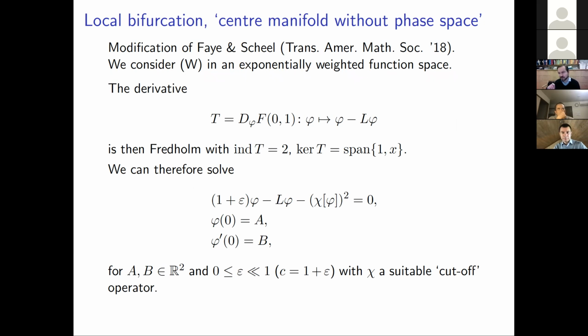Then of course the question is, can you actually compute the ODE? Because just satisfying an ODE, if you cannot compute the right hand side, then it doesn't give you so much. So what we can do is to actually give an expansion of the right hand side as well.